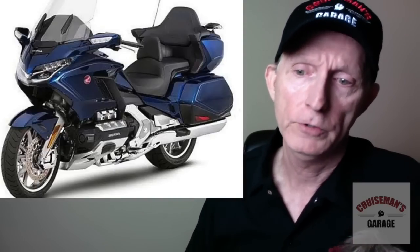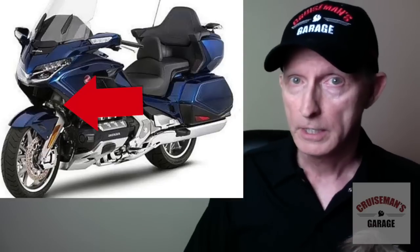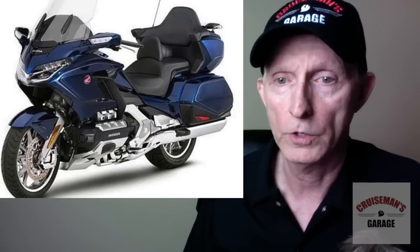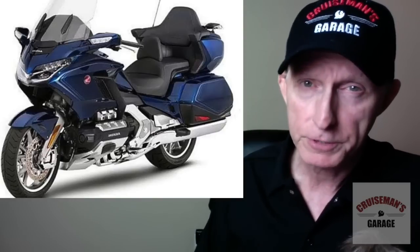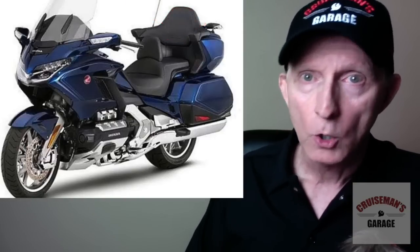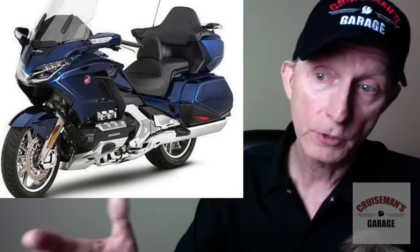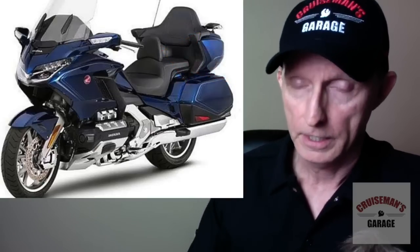What you can tell from this photo is that Honda has completely redesigned the front suspension — it's a whole new system, similar to maybe what BMW has with the paralever suspension in front. We no longer have two fork tubes coming down; you have a single shock system. There's also a suspicious item on the trunk — I'm not sure if that's a spoiler or some kind of camera or sensing device. There's all-new lighting and all-new bodywork. There's also evidence of a rider backrest, though I don't think it'll be standard — but it will certainly be an easy option to add.